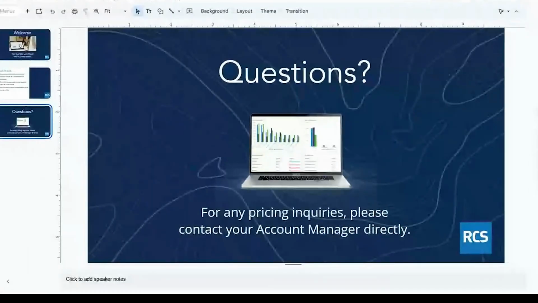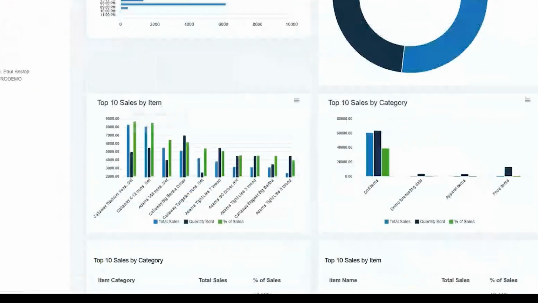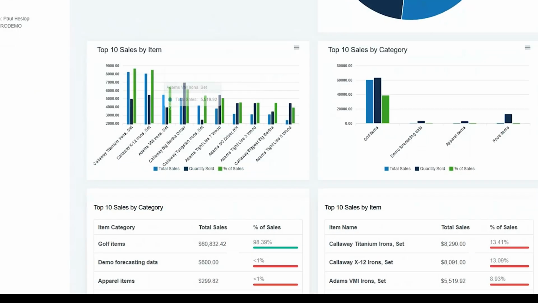So I'll pull it up again. This is the dashboard. If your items were gridded, yes, you would see that information, but you can't right now drill down into the grid details. Really this is what you see. This is the visualization that's available.